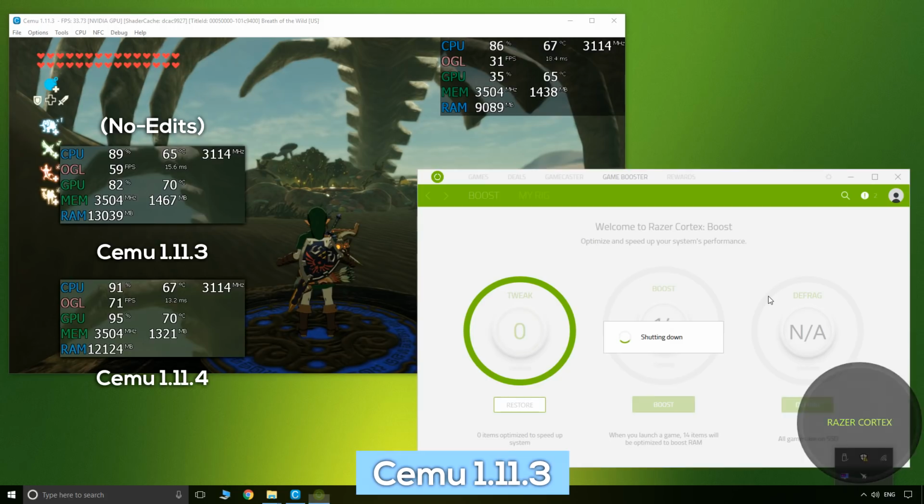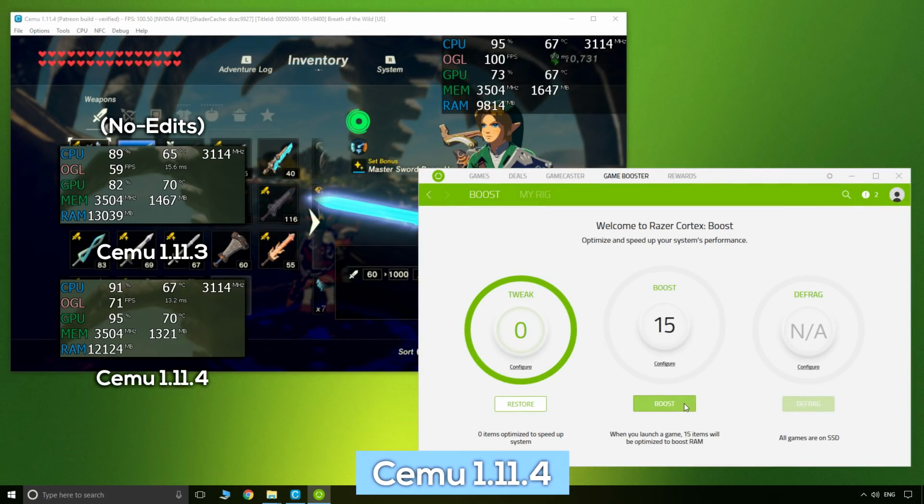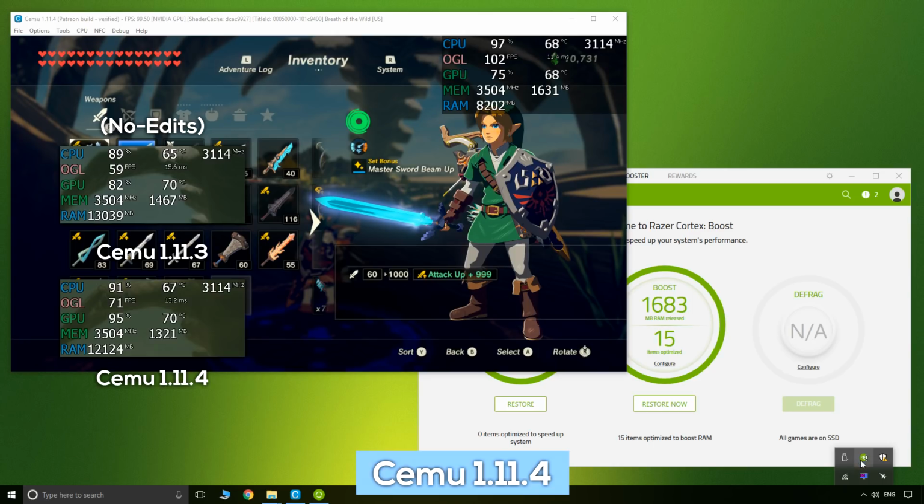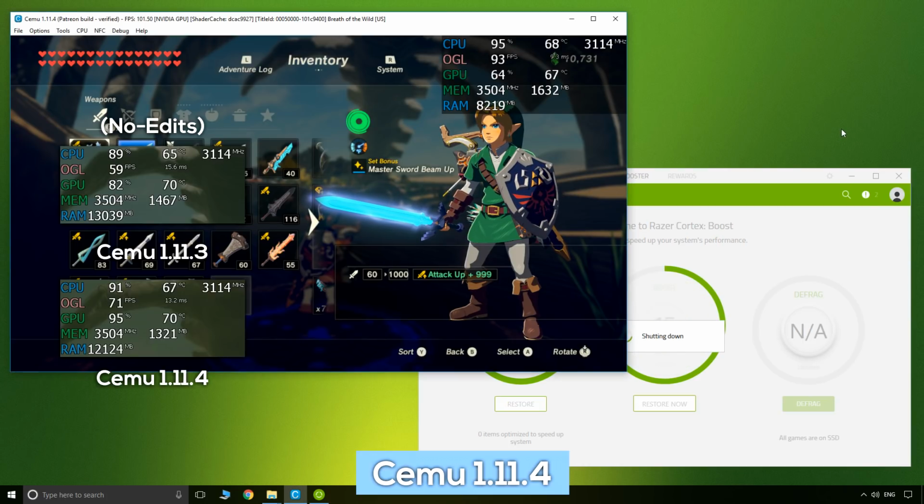Let's try using the same tools on Cemu 1.11.4. Once again, just before we activate Cortex, take note of the significantly reduced RAM thanks to accurateShaderMul = min. Razer Cortex in combination with the game profile edit gets us all the way down to 8 gigabytes of RAM used. Now, for some of you, that might not be a huge achievement, but if we go to my system and my specific usage, I was seeing all the way up to 14 gigabytes of RAM utilization. So in the tests here, we can see a high of 13 gigabytes in Cemu 1.11.3, all the way down to 8 gigabytes in Cemu 1.11.4 with the relevant edits. That's a difference of 5 gigabytes.